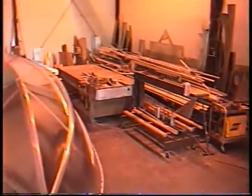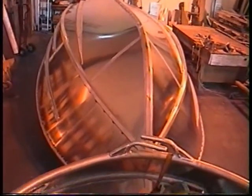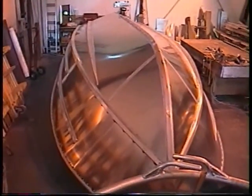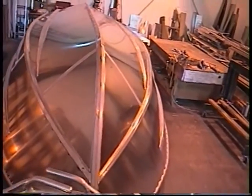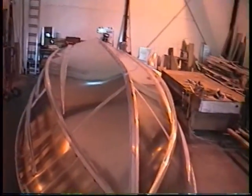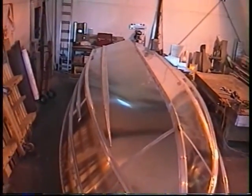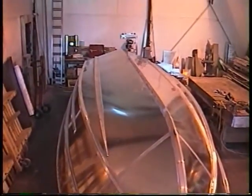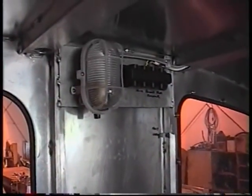Johnny wants us to get a few shots of Snow White, the fairest of them all. Wow, looks really good actually through this. It's got that sort of orangey quality that the light has in here. It looks really smooth and shiny. That's a hull of a boat. Now there's not much room to get a view of all the interior in here, because you can't get that far back.